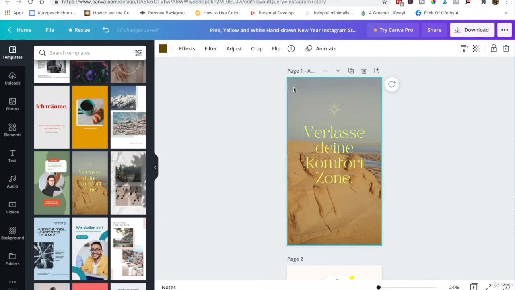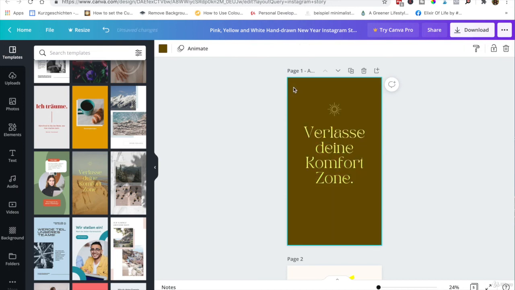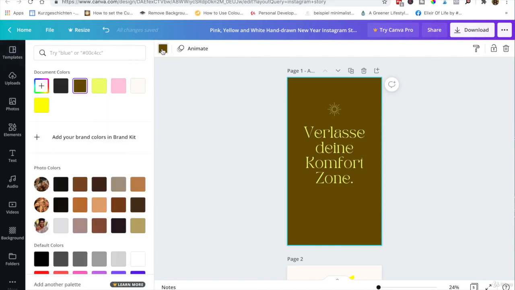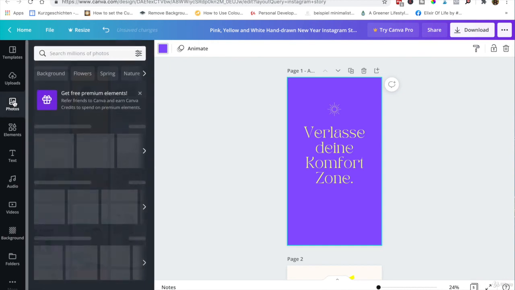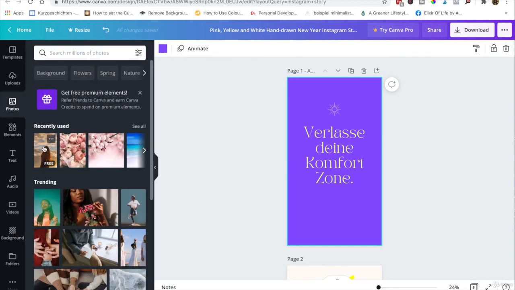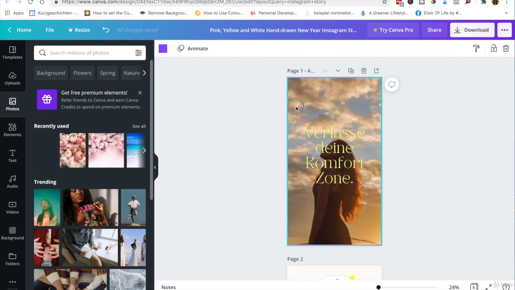You can just go on the X to delete the image. If you don't want this background, you can just look for a different background color. So for example, we're going to choose this. And then just by going to photos, you can drag, and you can see it already says free. You can just drag a new image into it.